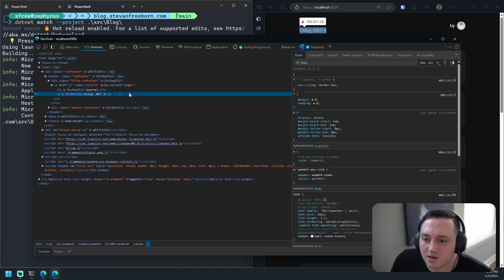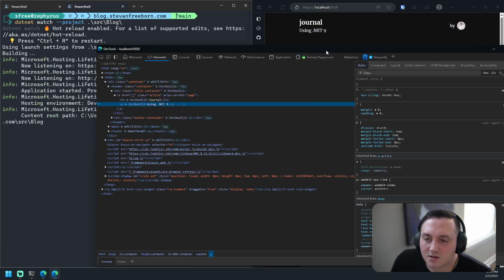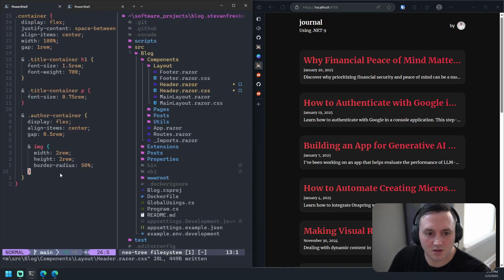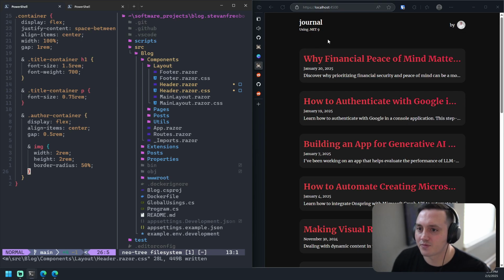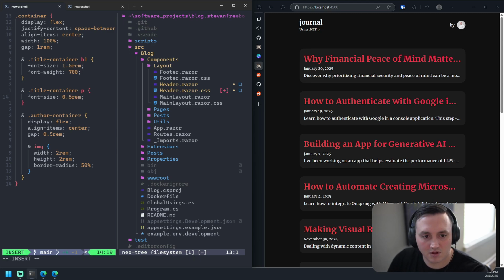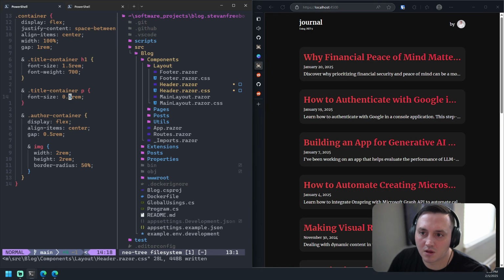It doesn't look like my styles are coming through, does it? Title container. There we go. Okay, now it worked. Okay, so let's make it a little smaller. I think it needs maybe half. Yeah, that's not bad. I mean, that's small.